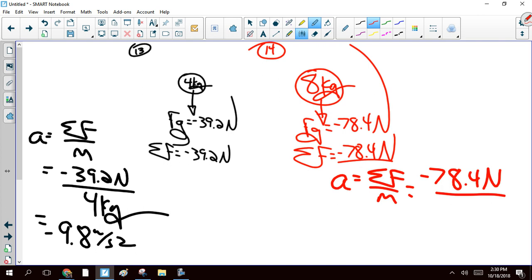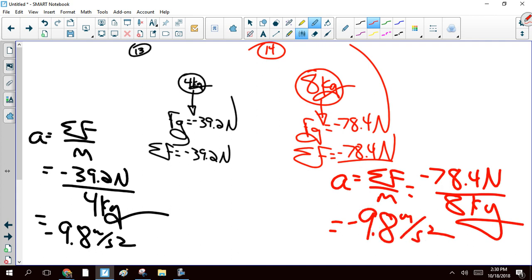You got more force, but you've also got more mass. Which bowling ball is harder to move? The big one. And so it takes more force to give it this same acceleration because it's got more mass. So this is twice as much force acting on twice as much mass, but you still get the same acceleration. Does that make sense, you guys? All right. So why does the bowling ball fall just as fast? It's got more force on it, but it also has more mass. Cool?